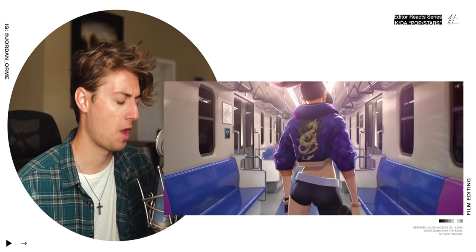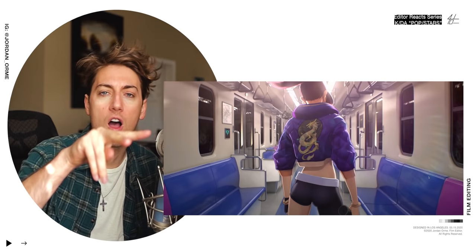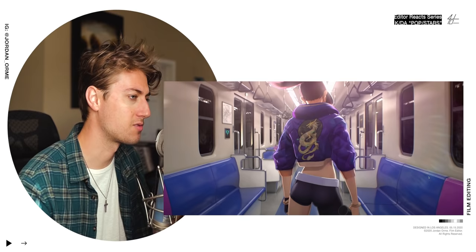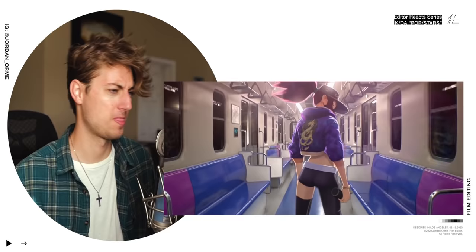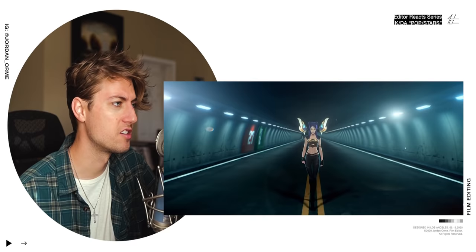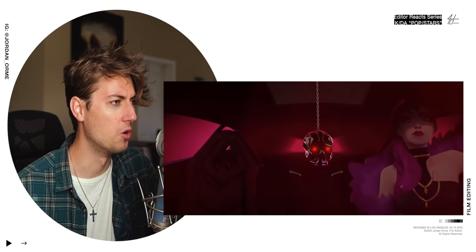Okay. Right off the bat, the subject of the shot is always in the middle of the frame so far, and we're constantly pulling out, like the camera's just doing that the whole time, and I think that's really interesting. And I really love that first beginning cut. Hey, and we just kind of jumped out. What does that logo say? Oh, it's the Riot Games logo, isn't it? Oh, that's cool. Okay, so we're just introducing the characters here. Ooh, the skull for Evelynn.